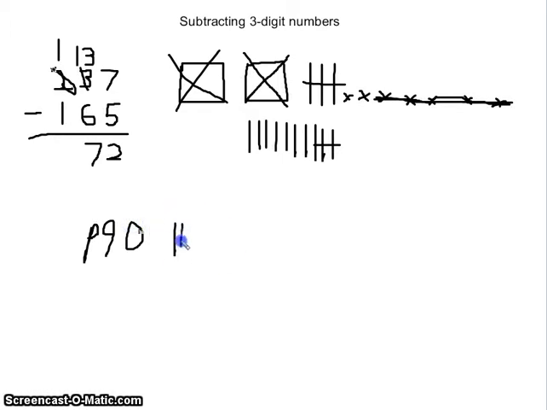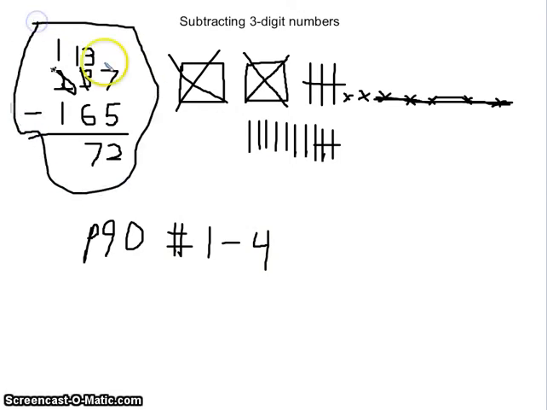And you're going to work on problems numbers 1 through 4. That's it. Problems 1 through 4, I want you to solve them. I want to at least see this drawing. This is a great way to help you out, and this is what I'll show you in all the videos. Problems 1 through 4 on page 90 in your book. So get a piece of paper and get yourself started.